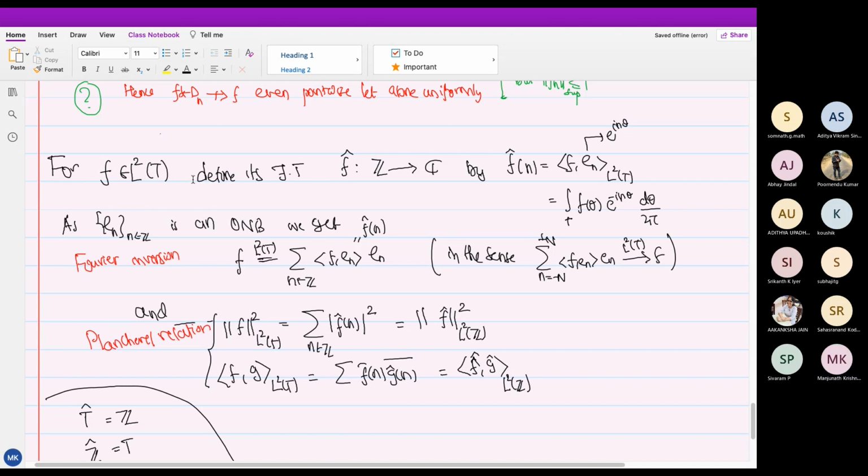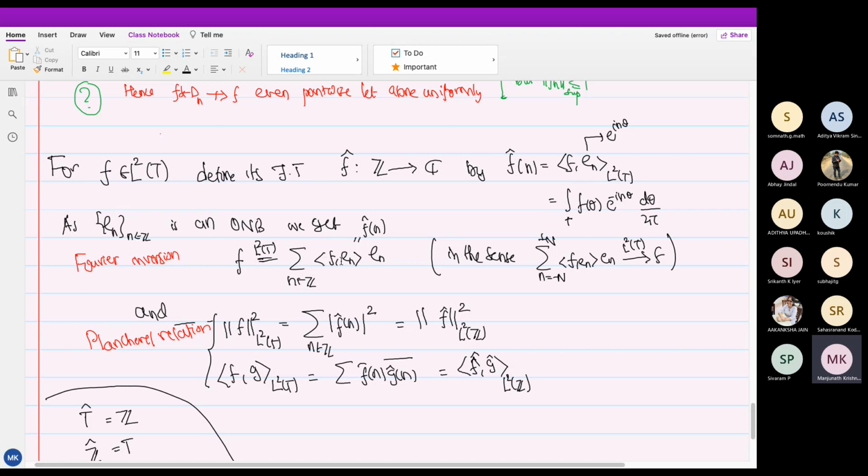So the Fourier transform is defined as f hat of n equal to f inner product with the corresponding character e_n, which is e to the i n theta, given like this: f of theta e to the minus i n theta d theta over 2 pi. And because it's an orthonormal basis, we have this expansion that you can write f as a linear combination. It's an infinite linear combination, so it's only meaningful in the limiting sense in L2. So you take partial sums of this side, then it converges to the left side f in L2 of T. That was a consequence of Fourier's theorem.